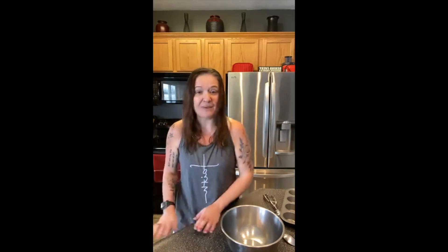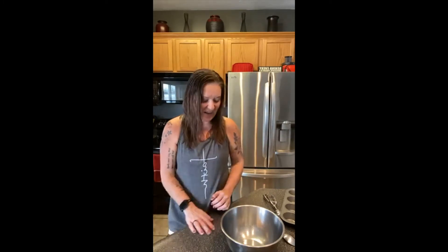Today I'm going to make something I've never tried before, but I found the recipe and I just thought it looked awesome. It's keto bacon cheddar biscuits. This is going to be probably one of the easiest recipes that you guys ever see me make — it is so simple. I haven't made them before, so I don't know how good they are or how they're going to turn out, but I'll let you know. I'm just going to jump right into it.